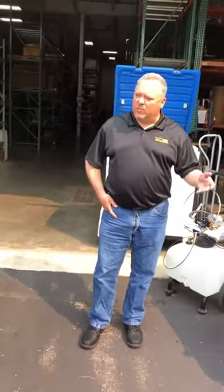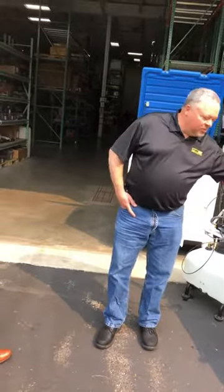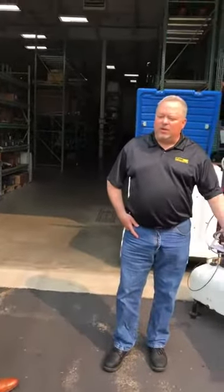One thing we haven't used them much for — and I think it's something we can move into — is everybody has toy haulers and four-wheelers. Throw this tank in the front of their toy hauler, and when they're done at the end of the day they can rinse the machines off before putting them in, because people have fancy trailers now and they don't want to put their big muddy machine inside. So this would be a nice setup to rinse them off a little bit — a little wash-down.